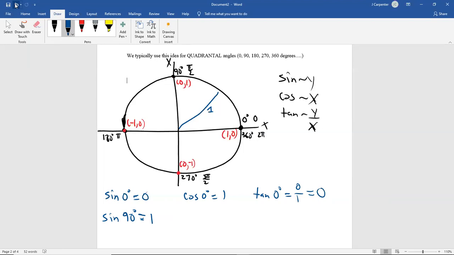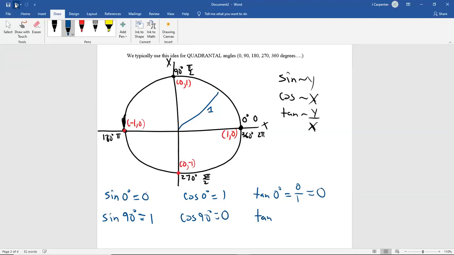So here's a fun fact. Cosine starts at 1 and works its way down to 0 slowly in a nonlinear fashion, which we will start talking about in the next section, how this actually changes. But the cosine of 90 degrees, well, that's the x-coordinate. The x-coordinate is 0, so 0.